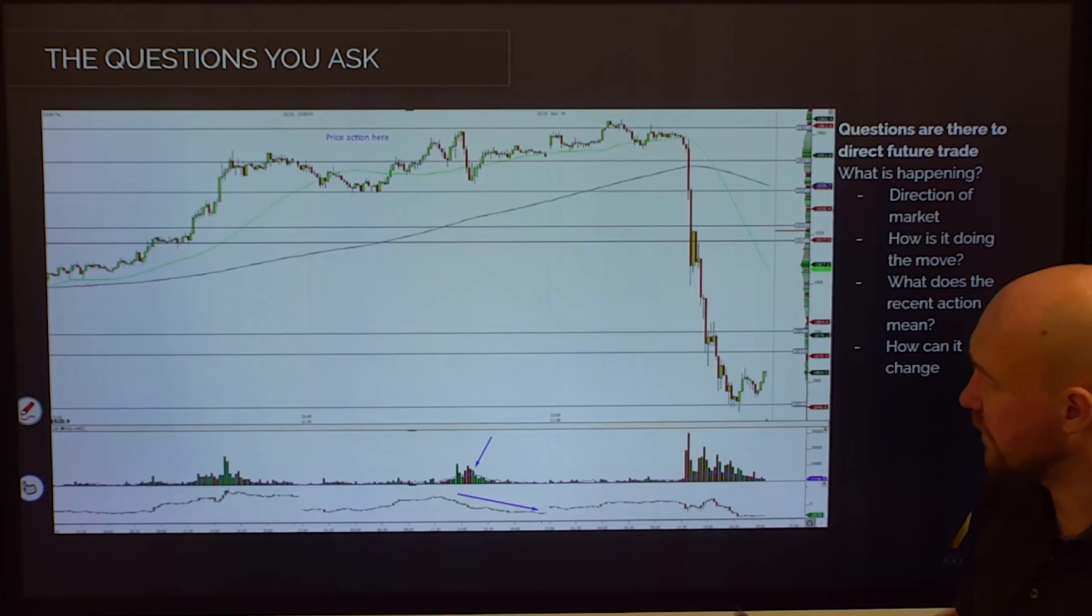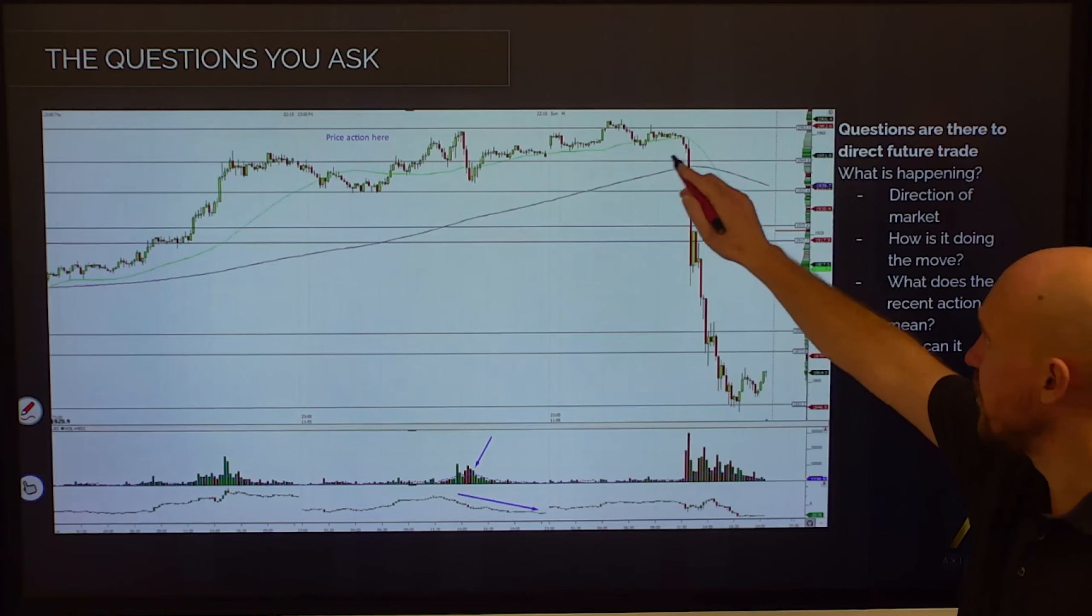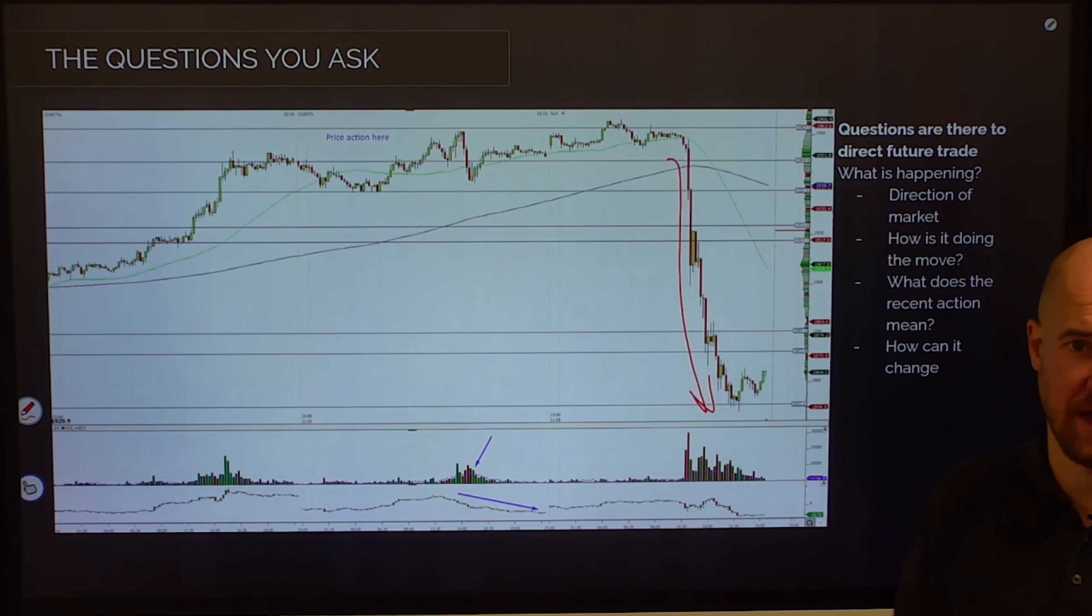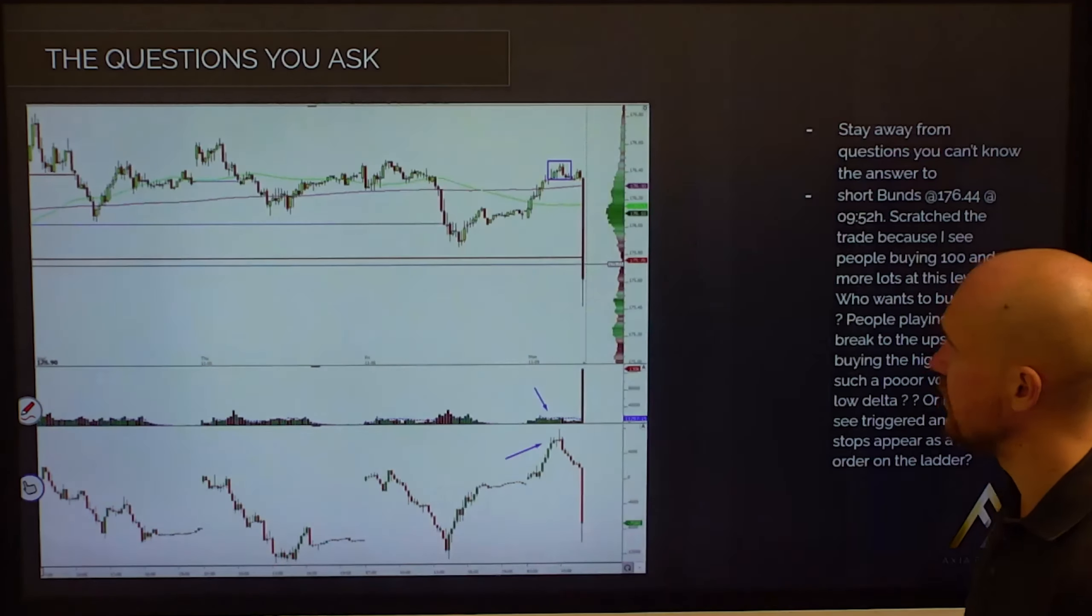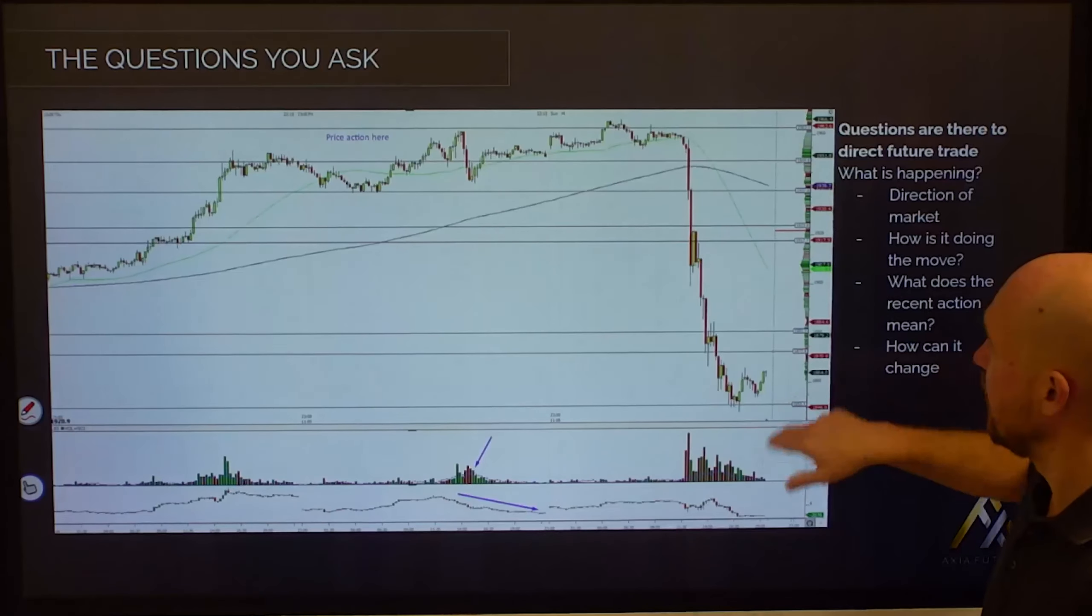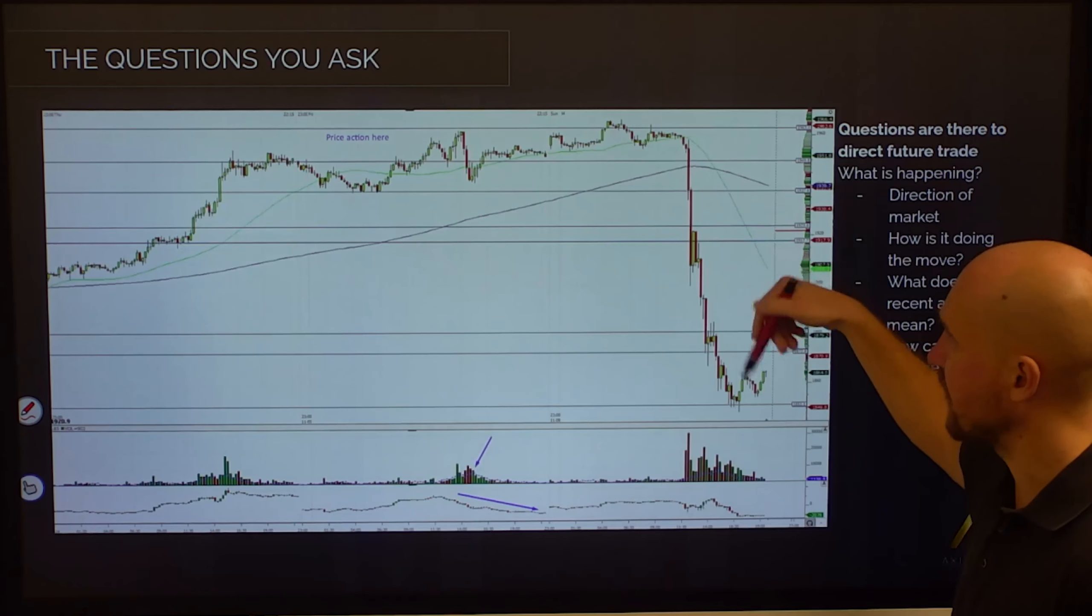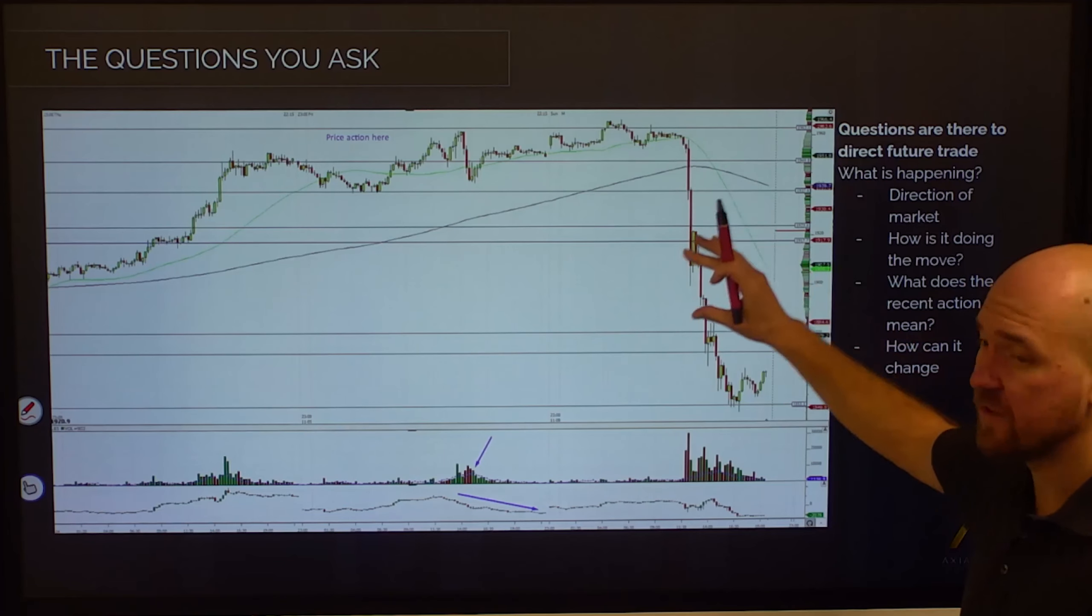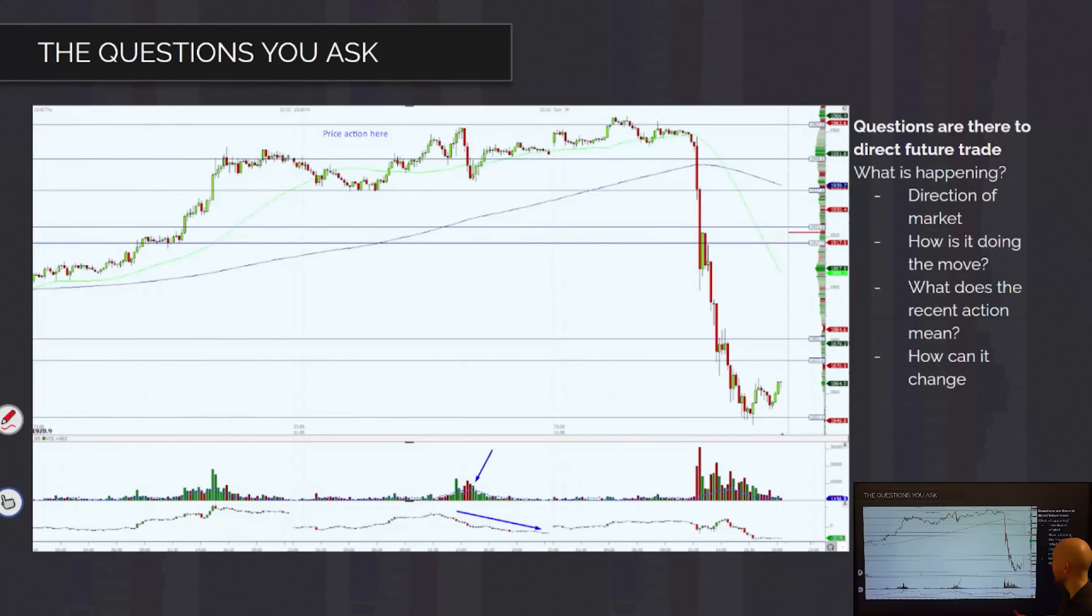So a couple of different examples. I talked about this going into the beginning of this week in gold. Now, in no way could I have predicted that, not a chance. The only way that move comes about is due to the news. But the questions you're asking as this is developing will help you in your ability to recognize the scope of this. But also to give you a skew towards the downside. I'm not saying you could be in this beforehand. But it may well have been reasonable to be thinking along those lines, that what we'd seen here is yes, gold's on the way up.